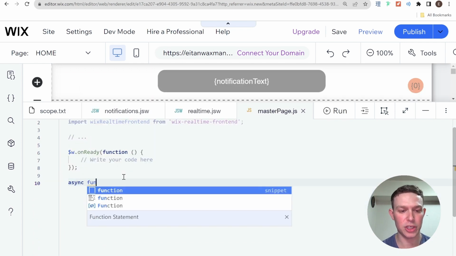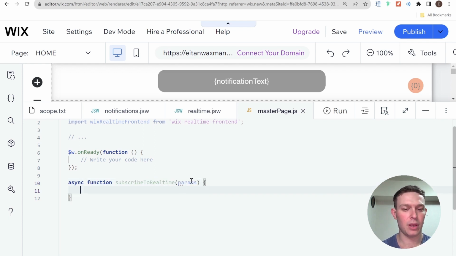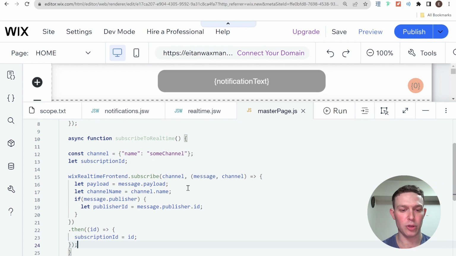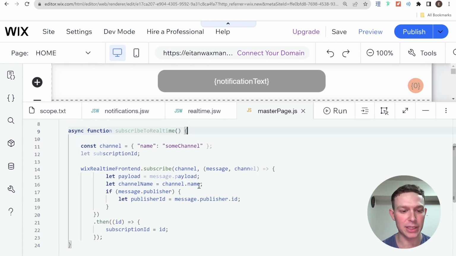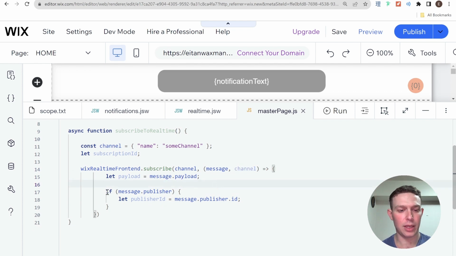So async function subscribeToRealtime. And here I'm going to paste that boilerplate code, and let's talk about what we really need and don't need here. So I don't need the subscription ID, not so important for me now. Payload I do need, that is important. I don't need the channel name, and I don't need the publisher.